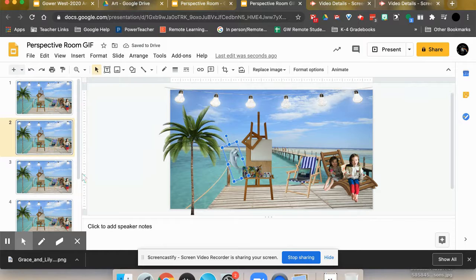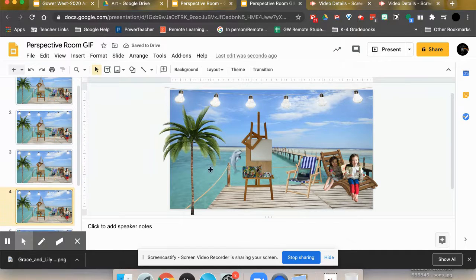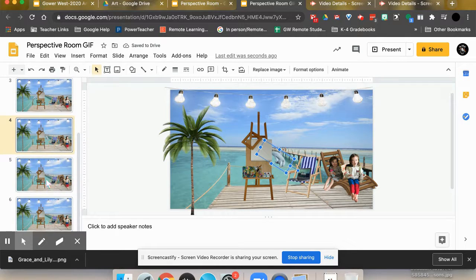And then I'm going to go to my number 3, and I'm going to move my dolphin this way. Okay. Number 4, I can take my dolphin and put my dolphin over this way, looking like it's diving down.